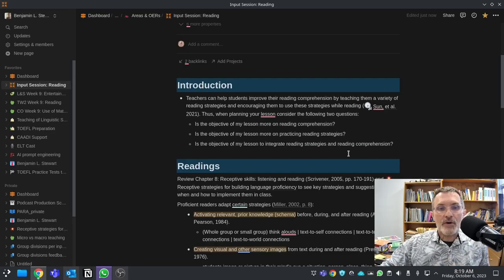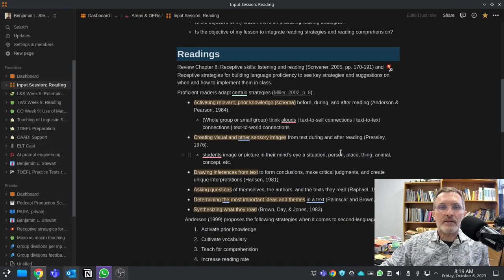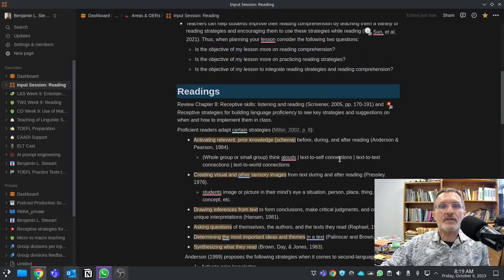So there are many different ways of looking at the different strategies. And we have, in prior lessons, when we're developing a lesson focusing on listening, we looked at different receptive skills that you could also consider for now your reading lesson. But I want to go into some other ways of looking at different strategies to provide hopefully some other insights on what you can do for your own lesson.